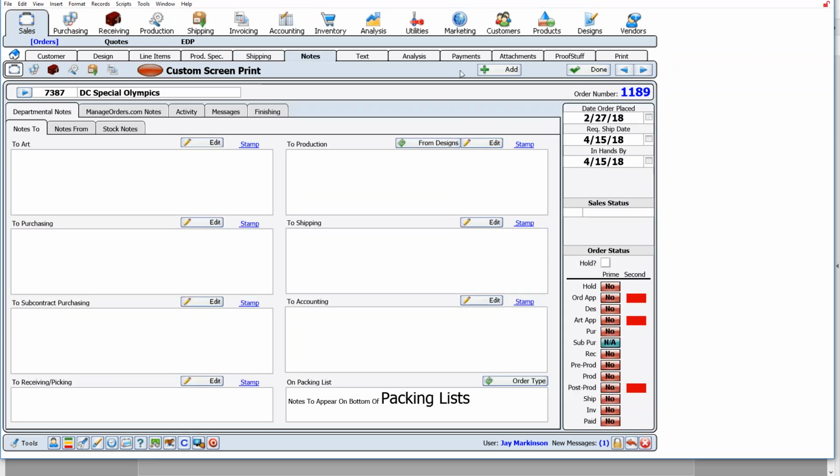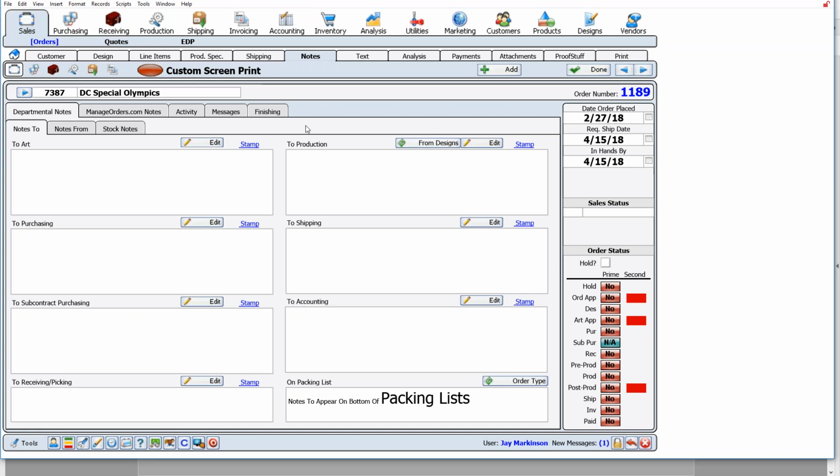An important section is the notes area. And in this notes area is where I put notes to other departments. And these notes are going to appear on forms. If you want to print out forms out of OnSite, you could do that. And these notes will print out to the specific departments, or it will pop up on their computer screens.